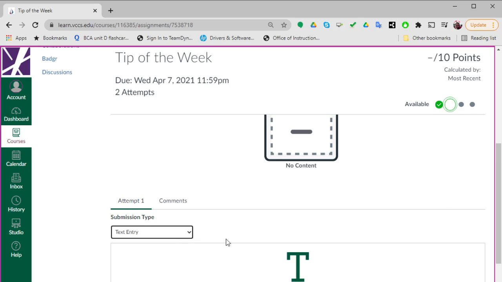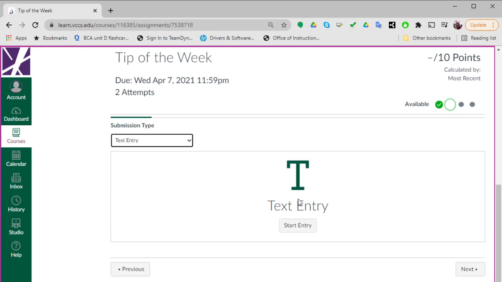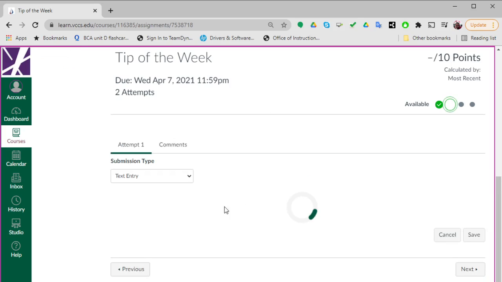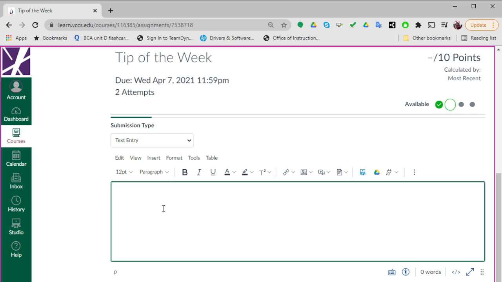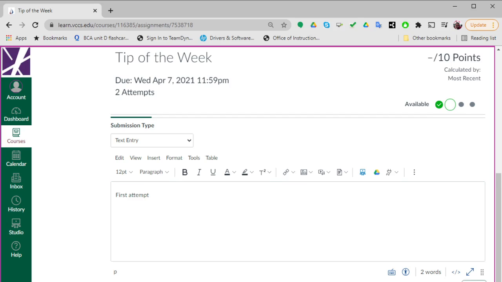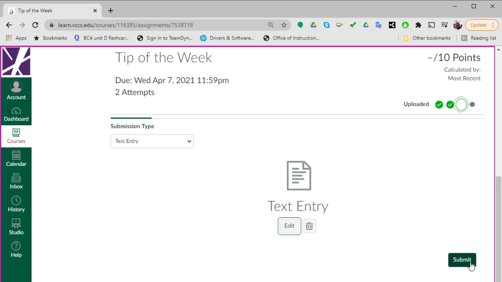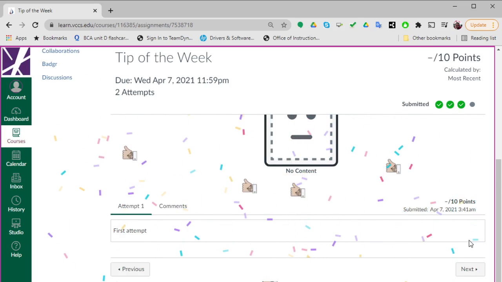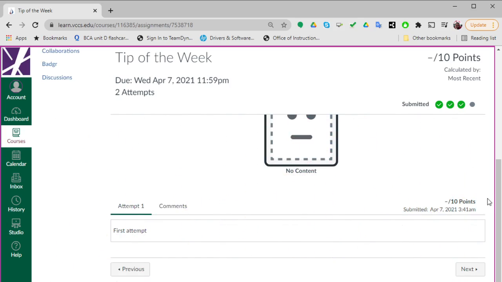And I go ahead and submit something into the text entry. First attempt. And submit. All right, so all well and good.